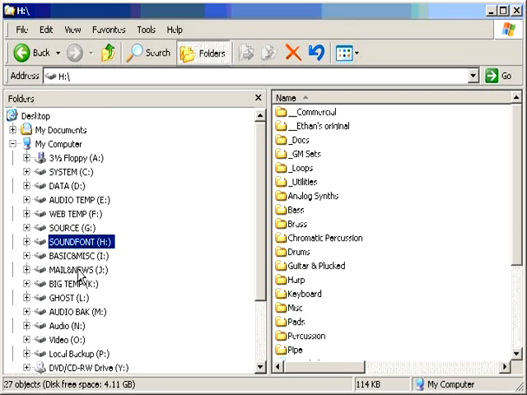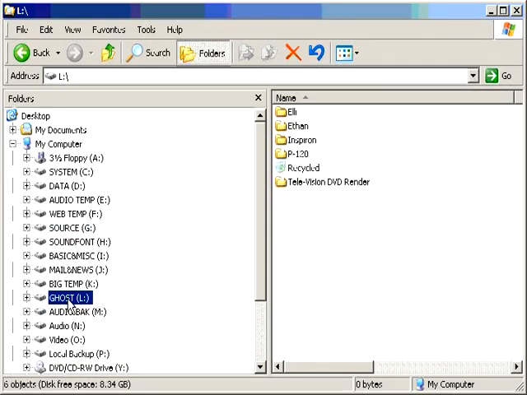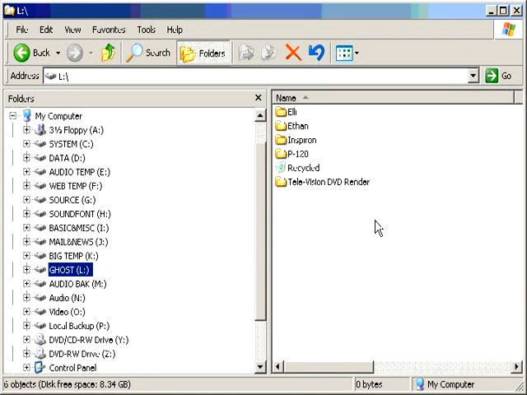I keep mail and news separate. I always keep my last 3 to 4 months worth of incoming and outgoing emails so I can refer to things. And I have separate folders on this Ghost partition for Ellie's computer, my computer, the laptop in our living room. Actually, this is from my previous computer, which I still have. I actually ran out of space on one of my video drives, so I've been rendering the television DVD to here. I have about 10 gigs free on this partition, so it was a good place to stick it.